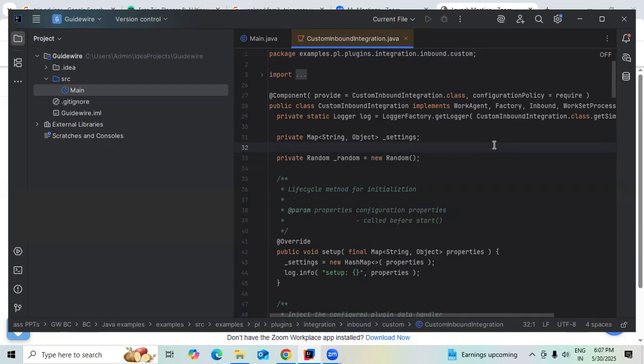Custom bound integrations are the ones which integrate with any kind of external systems which don't have a provision to be directly supported by any pre-built connectors or standing integrations.